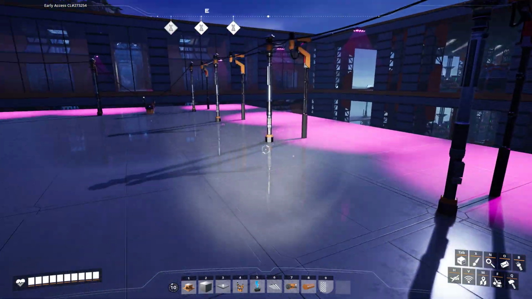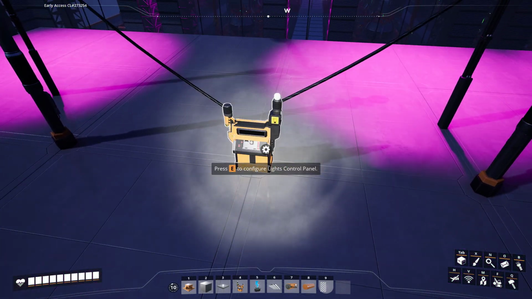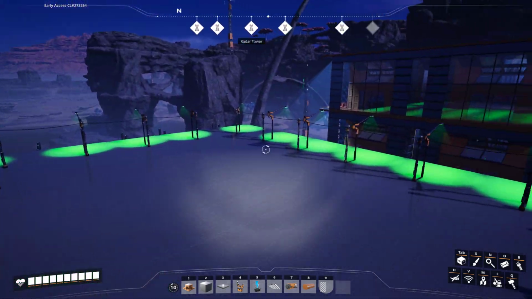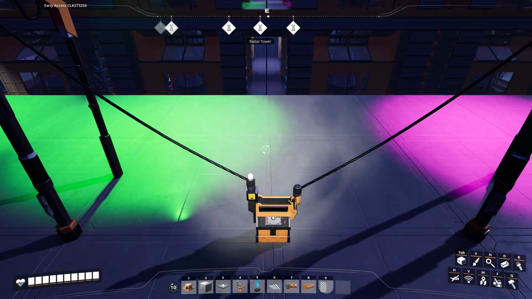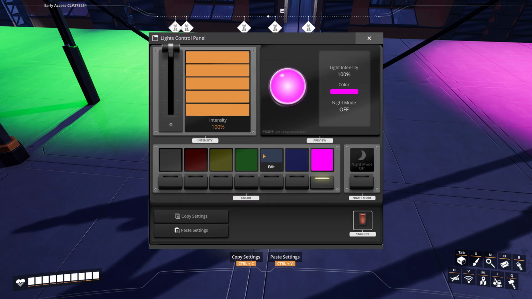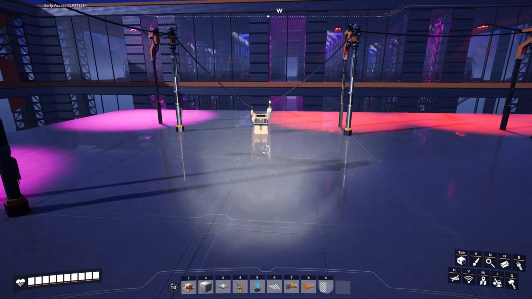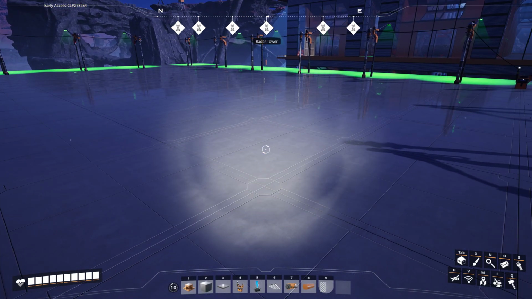So here we have that section blocked off and all the rest of this blocked off. I'm going to go ahead and change this to green. Now look at that. All green over here and that horrible purple over there. So we'll come over here, and this is why I said that I was setting this up wrong. I'm going to change this one to red. Oh, hang on. But this one's green. Oh, you see the problem?